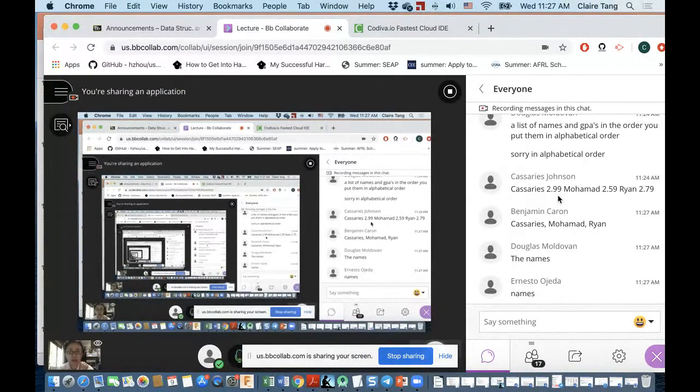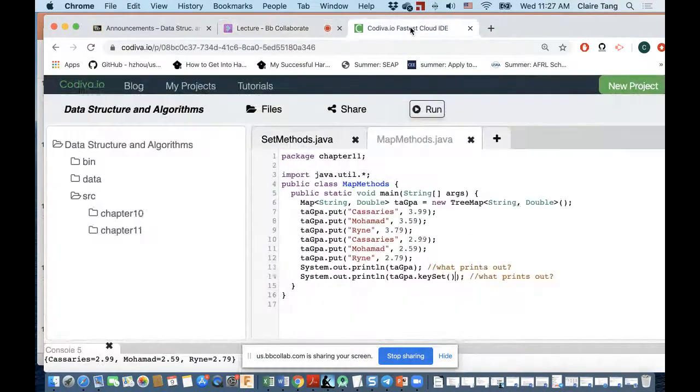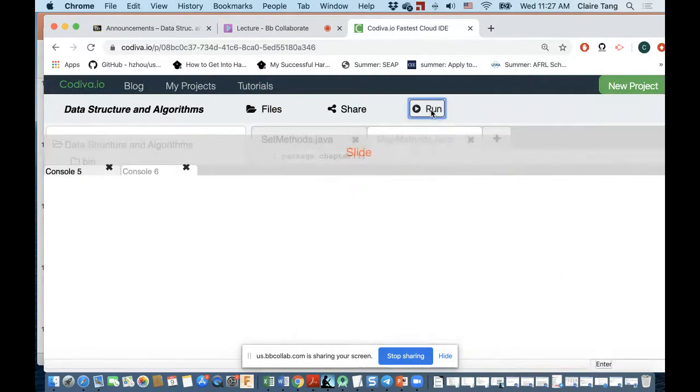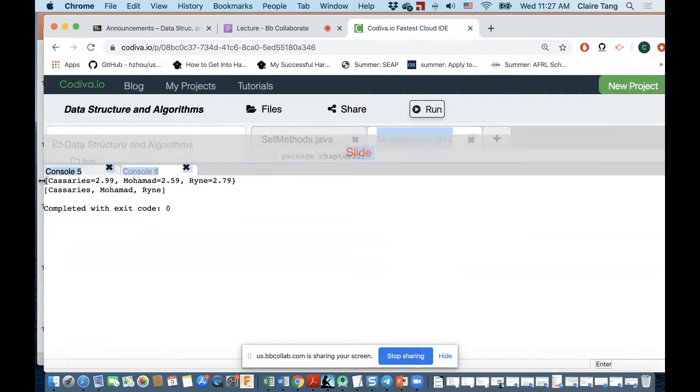Okay, good. All right. And also you notice the format of the map, right? They are actually using the equals sign here. And look, when we print the map, they use these curly braces to indicate the map. You see the format here, right? But for set, they're using square brackets, and also for list, they're using square brackets. So this is just the default toString method. Okay, so we print the names here. It's good.